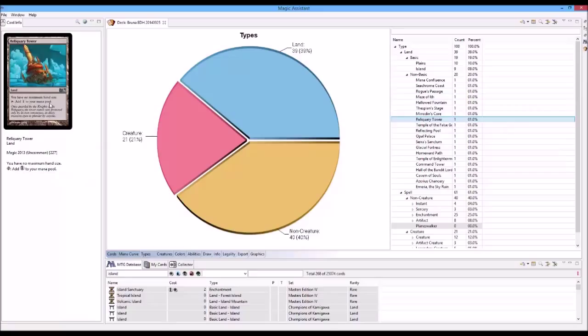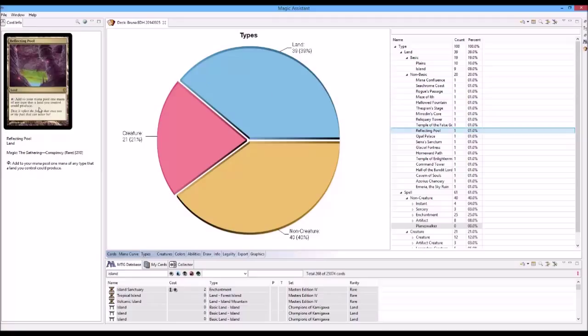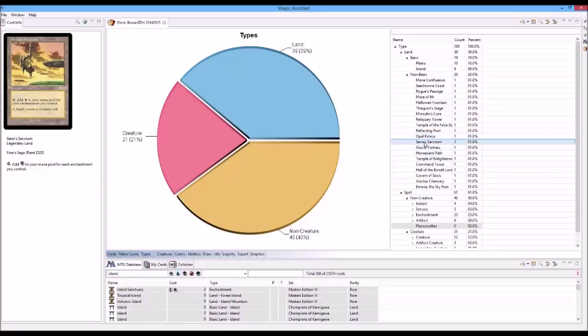Reliquary Tower, because I get mana screwed a lot. This helps me keep from discarding. Temple of the False God is 2 mana for 5 if you have 5 lands. Reflecting Pool is mana fixing big time. Opal Palace lets me get Bruna out with multiple +1/+1 counters on her if I pay 1 in a tap and add that 1 mana that I need.